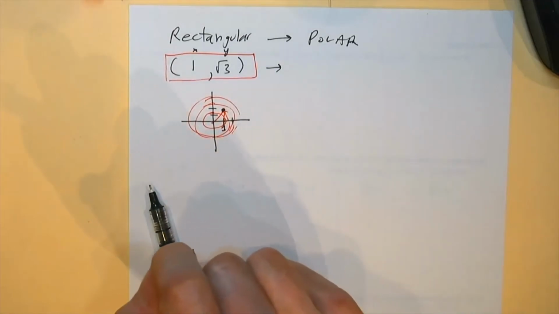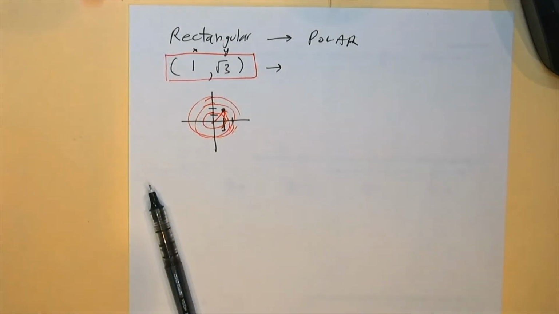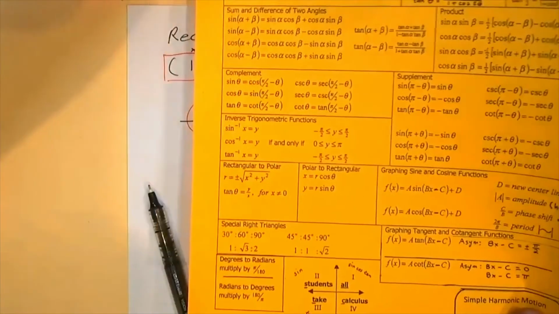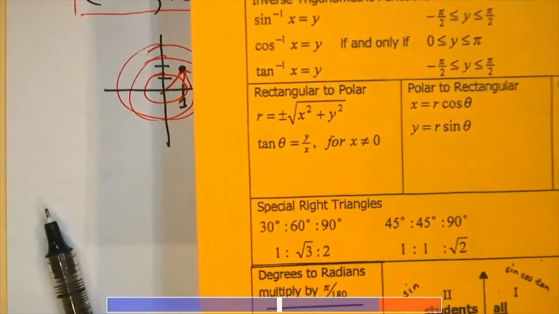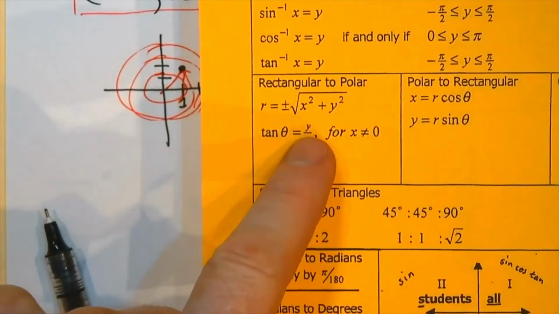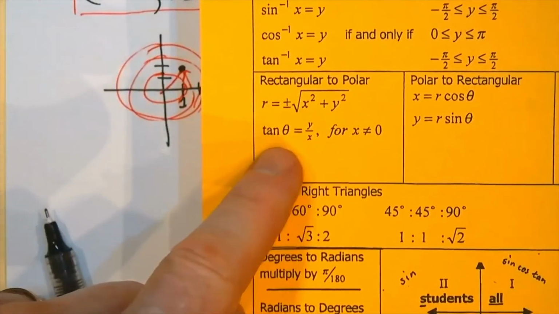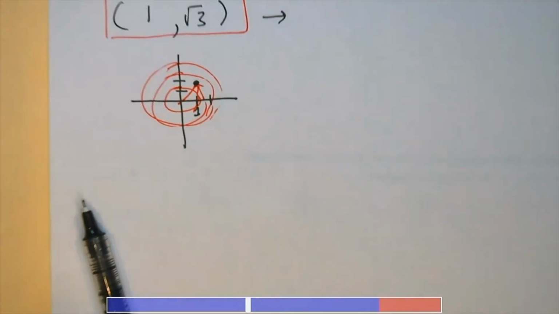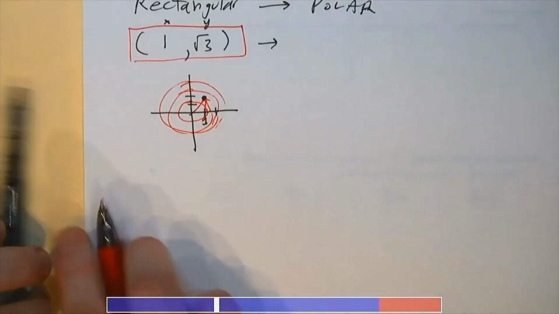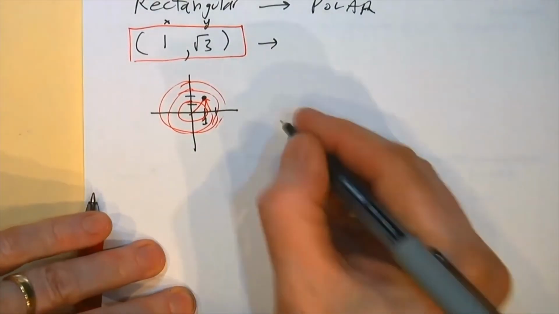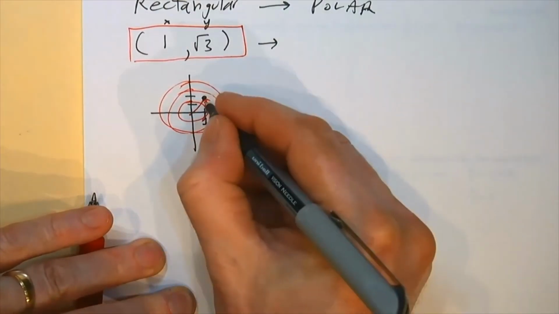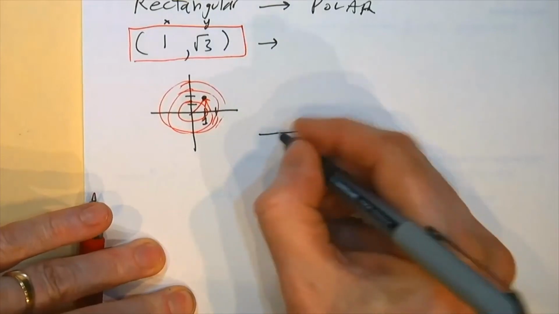Oh man, how am I going to do this? So we're going to use the other 2 rules. They're right here. It looks a little confusing, but this is the Pythagorean theorem. And this is the tangent. Okay, so here's our 2 rules. Imagine, let's draw this triangle a little bit bigger. It's in quadrant 1 because this is positive.